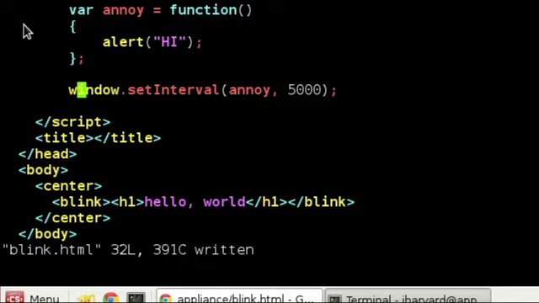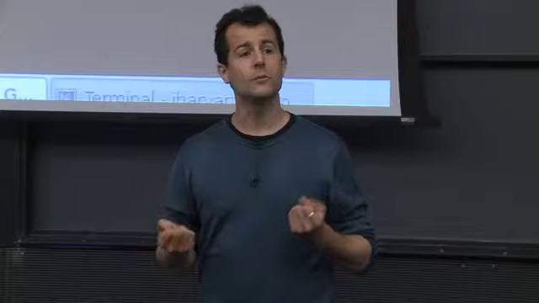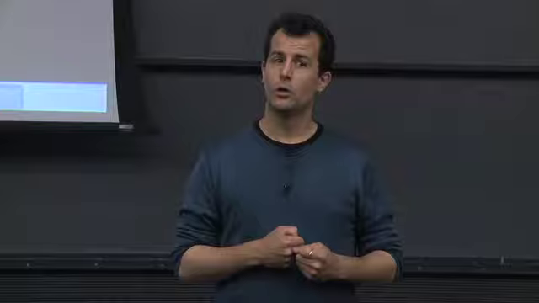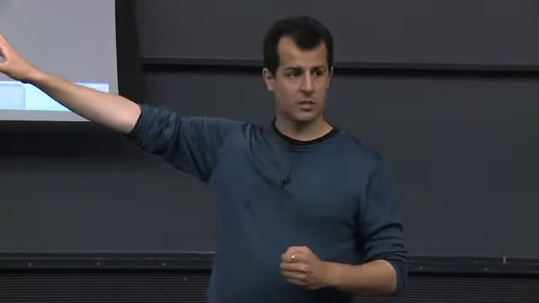So what have I done here fundamentally? So the functionality now is still identical. It's just that now, rather than have defined the function called annoy with the previous syntax, this time I've said, give me a variable called annoy, coincidentally, and set it equal to a function. So this is where JavaScript starts to get a little powerful and a little different from some languages. You can have what are called anonymous functions, whereby you define a function, but you don't give it a name, but you can assign that function to a variable so that you can still call it. So at the end of the day, this is identical to what I just did.